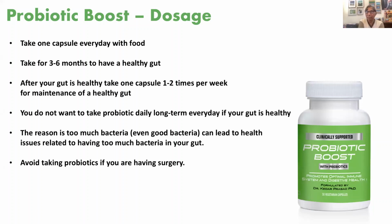Okay. So once again, here's the reality of our health: nobody will take care of our health like we do. So we need to accept responsibility for our health and be in tune with our own bodies. And in being in tune, we can know what our bodies need. Even with Micro Daily, I know a lot of people, like my mother, when she's feeling a scratchy throat, she'll double her dose to give her body that boost to help fight whatever's attacking her body. So once again, the idea is you be in tune with your body. You have the tools you need here with Dr. Prasad and his products, and use them properly and appropriately, and your health will be enhanced. It's on each of us to individually make sure we're aware of our bodies.